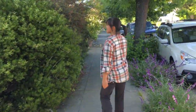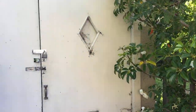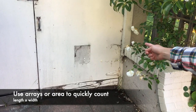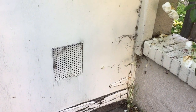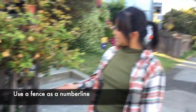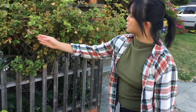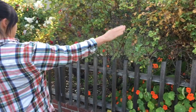My favorite thing to look at are plants. 4 is really easy to find — there's that rhombus, which has 4 sides, it's a quadrilateral. Maybe another thing you could do is find a bunch of different types of quadrilaterals. That rectangle is also a nice example of an array, and you could probably count how many holes are in that grate by counting the width and the length — 15 by 17, I can't do that math in my head. Fences are a great example of a number line in real life, so you could think of math facts or do math examples along a number line, jumping backwards and forwards, or count how often the fence peaks and dips.